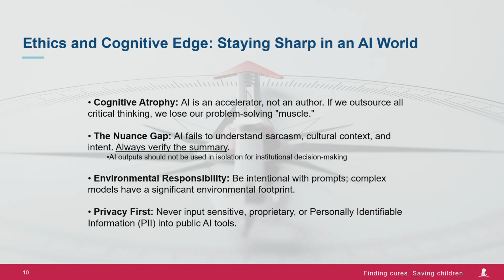And I don't really see the cognitive atrophy that people are talking about in the news in the way that I'm using AI at all. It just saves me a lot of time and lets me focus on things that are higher level thinking. There's a lot of nuance that AI does not understand, so you really do have to check it and make sure it hasn't made up something that you did not intend, or that in the example of the survey comments, the commenter did not mean. So always verify that. And the more intentional you are with the prompts, the faster it works, the less processing that's required. So that helps a little bit to be environmentally responsible.